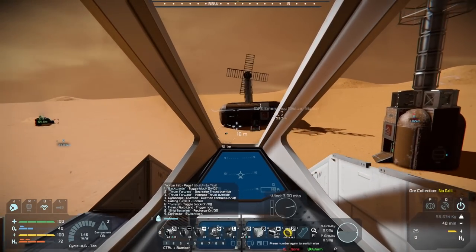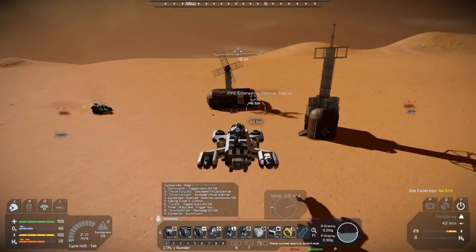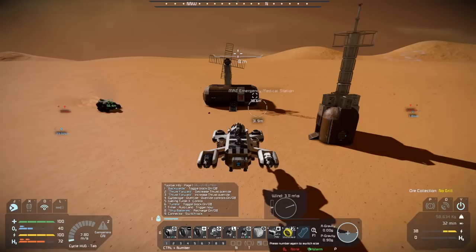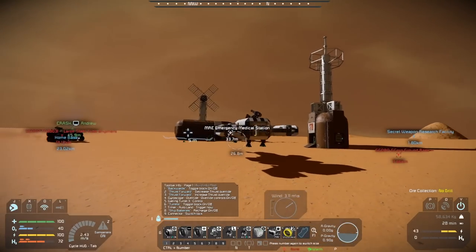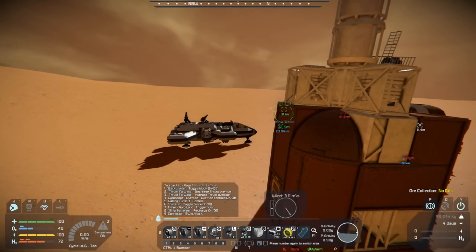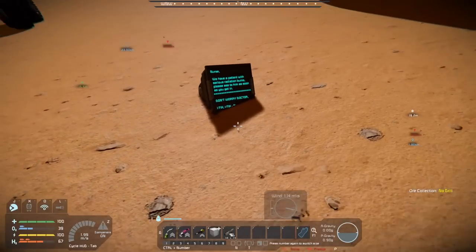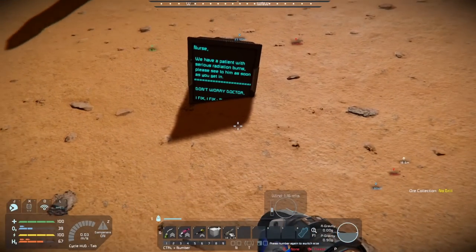Welcome. Oh, they have a windmill. Very cool. Solar panels in case we need more. Mm-hmm. And there's something in the ground right in front of me. Landmines? Doesn't look like a landmine. It looks more like a... Ooh, it's a data pad. Okay, a data pad. What do we got?